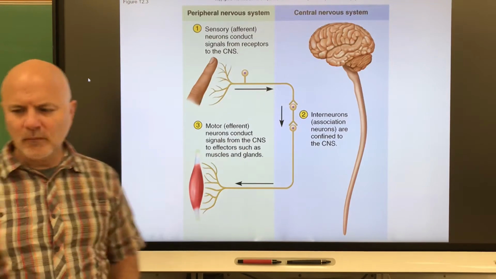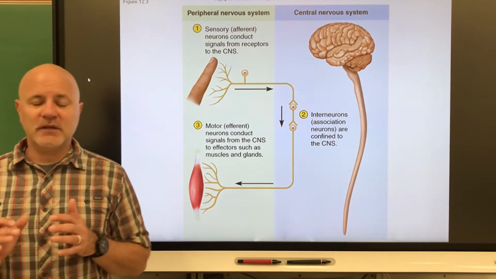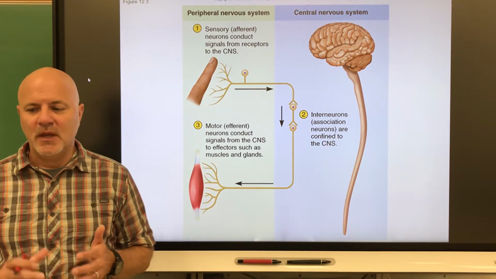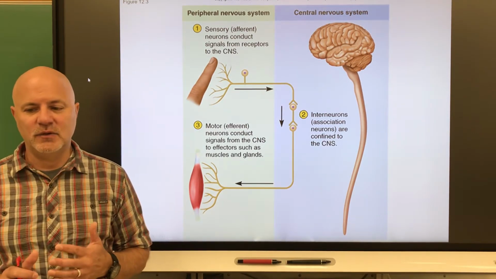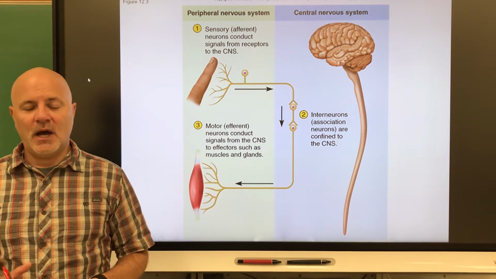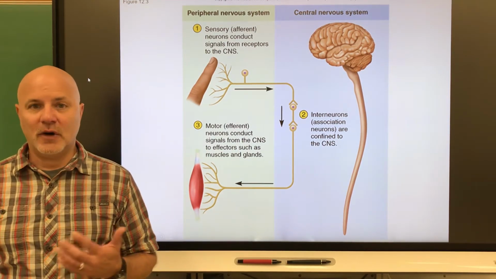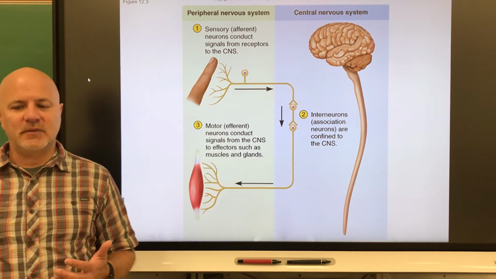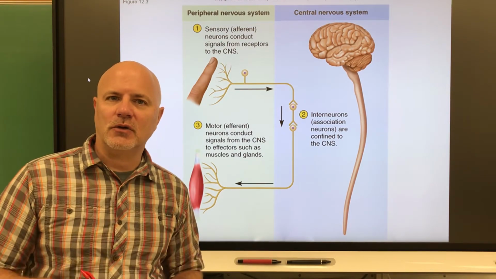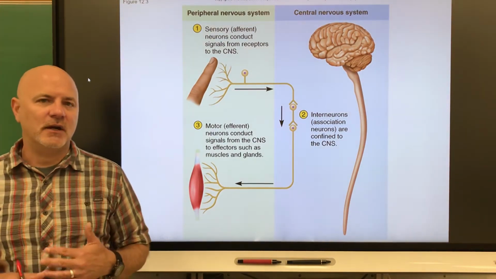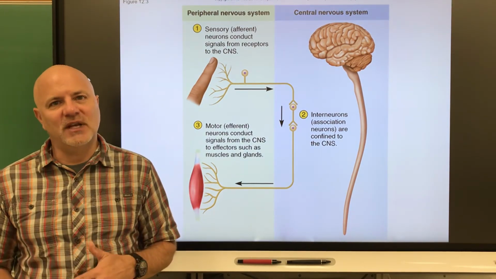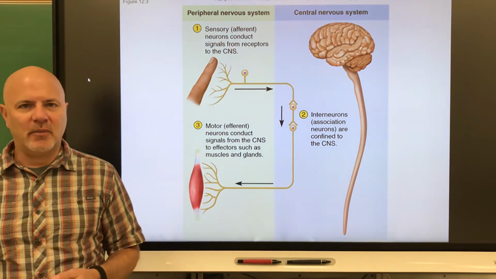Okay? So, we can divide our motor division into two parts. One is our somatic nervous system, and these are motor pathways that lead to skeletal muscles, and this is voluntary, all right? Next is our autonomic nervous system, or ANS. These are portions of our nervous system that controls the actions of the viscera. So the viscera is our internal organs, and this is involuntary. We don't think about our heart rate, we don't think about digestive activities, right? So that's our autonomic nervous system.